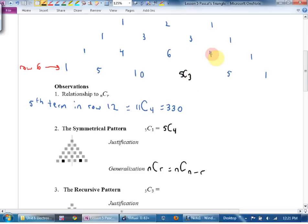Oh, what is this in terms of a choose? I'll give you a hint. 4 choose what? Choose 0, choose 1. Oh, this is 4 choose 2, and what's this one here? So as it turns out, in terms of a recursive pattern, 4 choose 2 plus 4 choose 3 equals 5 choose 3.